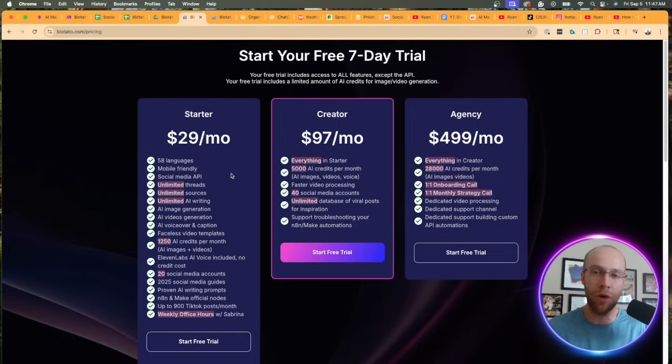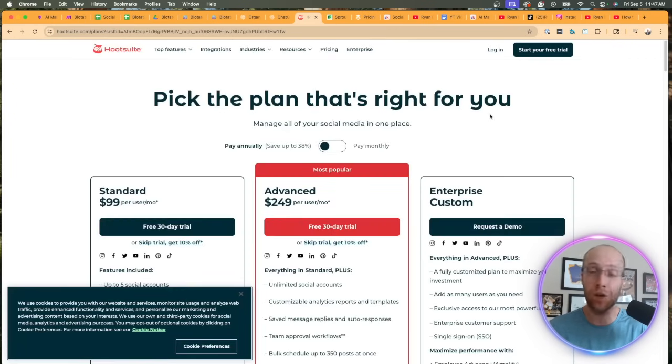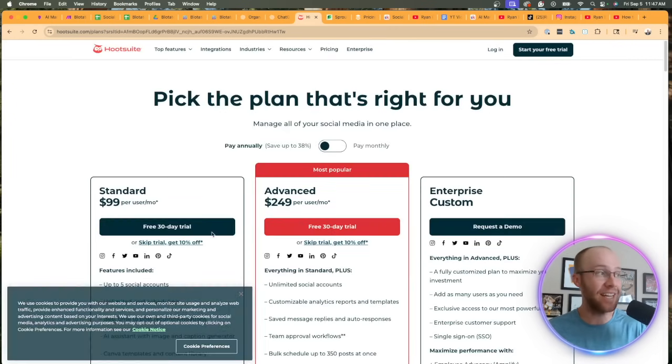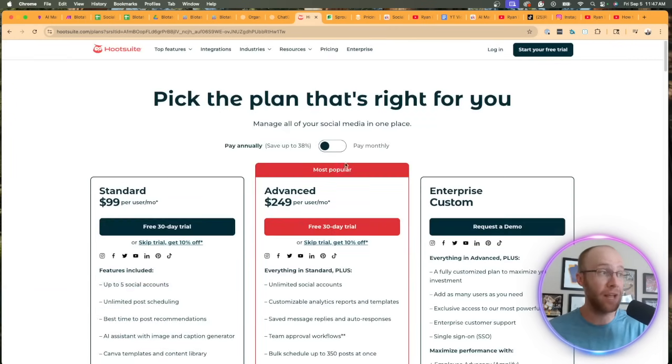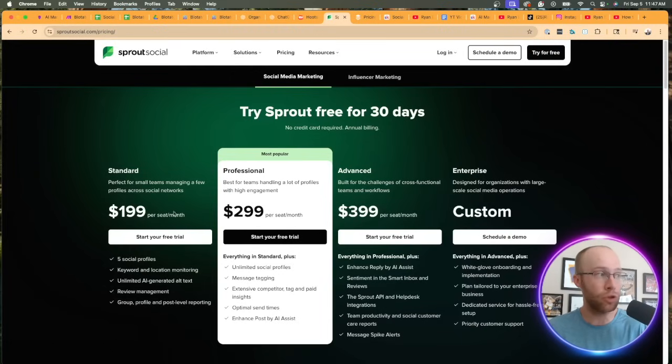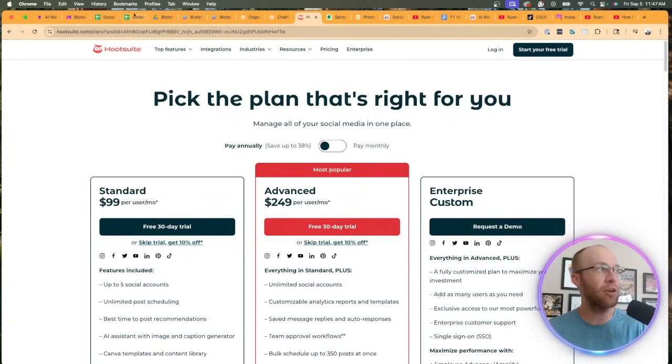Now, for those who are thinking, well, I'm just going to use a free one or that's too expensive, just realize there are AI tools charging hundreds of dollars, if not thousands of dollars, just for access to social media APIs. Look at tools like Hootsuite, for instance, that charge $99 a month per user on the standard plan. On the advanced plan, it gets up to $250 per user. Or Sprout Social, that starts at $200 a seat on the standard plan, right? These are all using social media APIs, similar to what Blotato is doing within that automation. Or even tools like Buffer, right? Et cetera, et cetera, et cetera.